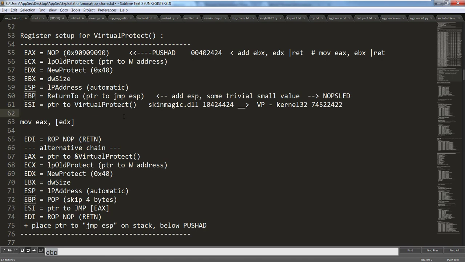Once you get that, though, this is not going to be straight, easy 1, 2, 3. You're going to have more than one gadget going from place A to your final destination. And that does get to be somewhat challenging, because at the end of the day, it needs to be in ESI, so you're limited to some extent on what's available with ESI. I will give a hint, just because I know this one is challenging.